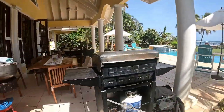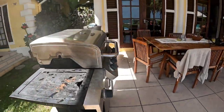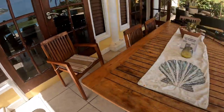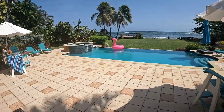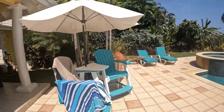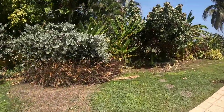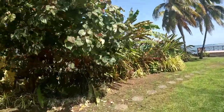So guys, we're ready to leave and this is the back of the house for summer. You have a full view of the back of the house. You have a barbecue grill. I love this. One thing I would fully recommend to have outside, since you have a pool, is at least not a bathroom, but an outdoor shower and a toilet outside, because sometimes people want to pee and use the toilet and they're wet and it'll dry up. So a little outdoor toilet would have been perfect. That is it. I think that's my only recommendation in this house. An outdoor toilet, that is it. Everything else is perfect.